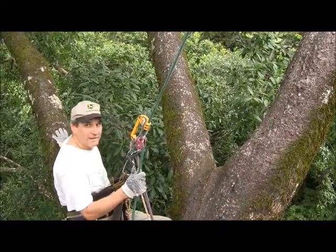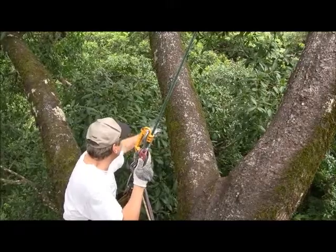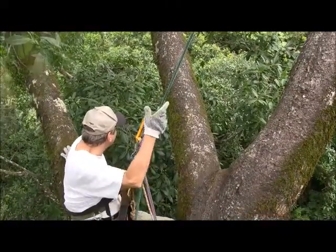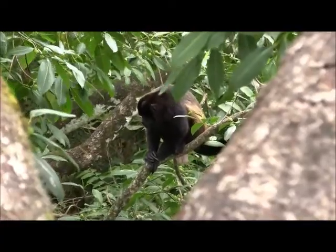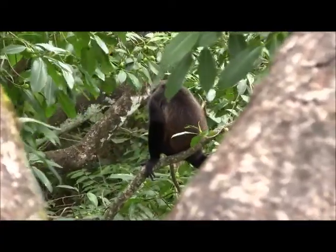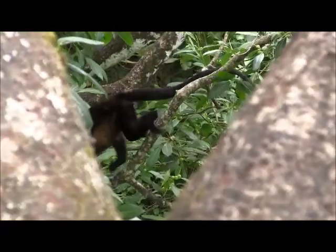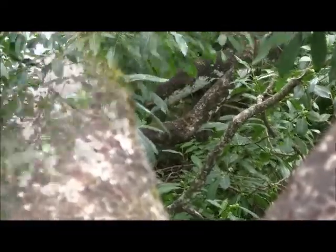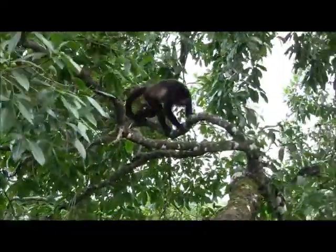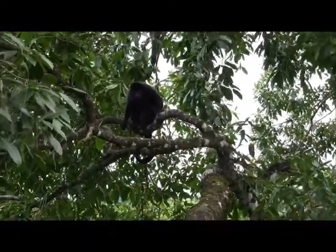Sure enough, the monkeys are here, and David has spotted them right off. He points in the direction, I get the camera ready, and whoa, here come the monkeys. At first, we only see one, shown here, but then within a short while, we're seeing a whole lot more. All in all, before the day was over, we saw 14 monkeys in the tree with us. A very nice find indeed, and a great afternoon of adventure.